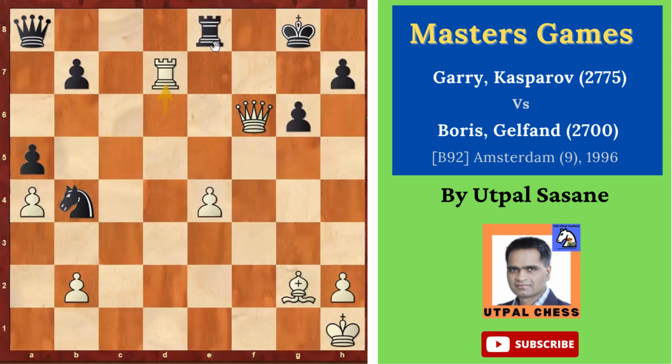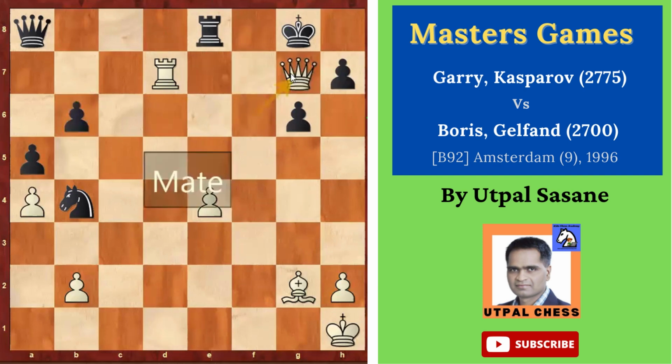Because now, if you want to delay the checkmate, you have to give away some pieces, like rook e7 with the queen or the rook. If you do anything else like b6, I'll play, there is a checkmate going there. So queen g7 was the threat. He couldn't stop it, and that's why he resigned. And Kasparov won the game.